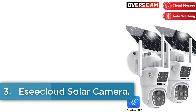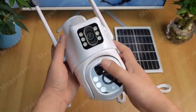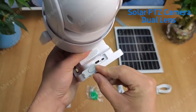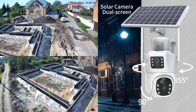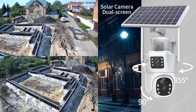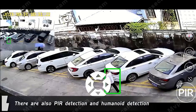Number 3: A C-Cloud Solar Camera. The Overscam Yoyo Solar 1A2 is a high-performance surveillance camera designed for both indoor and outdoor environments. Featuring dual lenses with 8MP resolution — 4MP per lens — it supports simultaneous dual-screen video display. The camera offers extensive coverage with 360-degrees horizontal rotation and 90-degrees vertical tilt, enhanced by AI functions such as human detection and auto-tracking. It supports color night vision and has a robust IP66-rated plastic shell for waterproof, weatherproof, and dustproof protection.